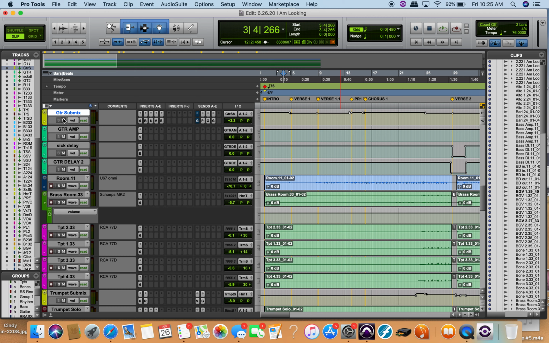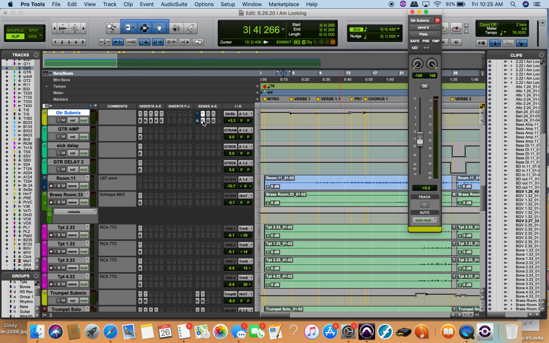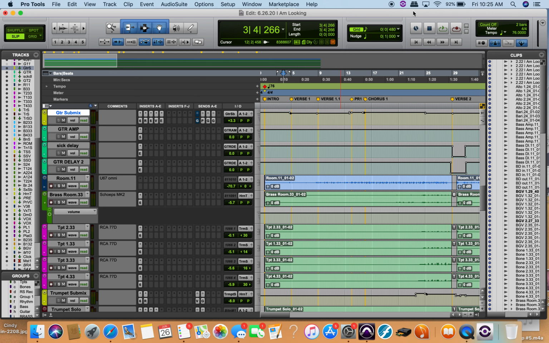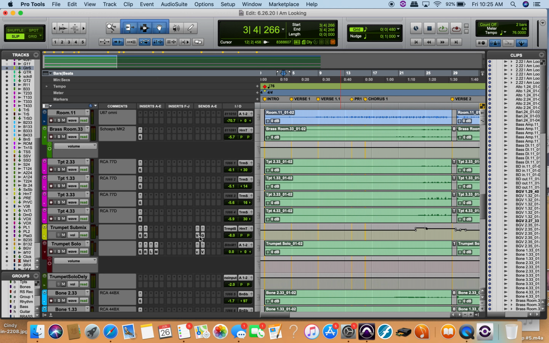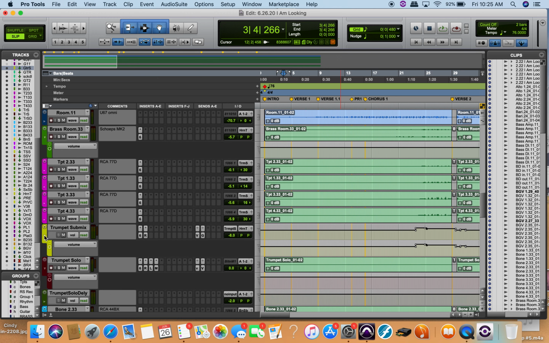On my guitar track, I have all these different effects. I've got a reverb, I've got a delay, another delay. I've got a lot of different effects that I'm using as bus sends. They're not directly on the track. The ones that you do with a bus send, like I did the same thing here on the trumpet submix, it will also automatically create this lane once I put these on as I send them there. However, the things that you insert directly on the track, it will not. So if you do a bus send, it will create a lane for you and you can fix the parameters.